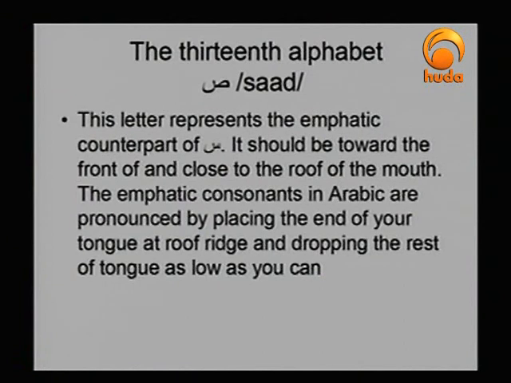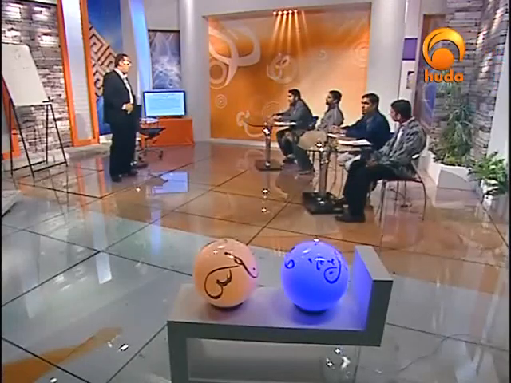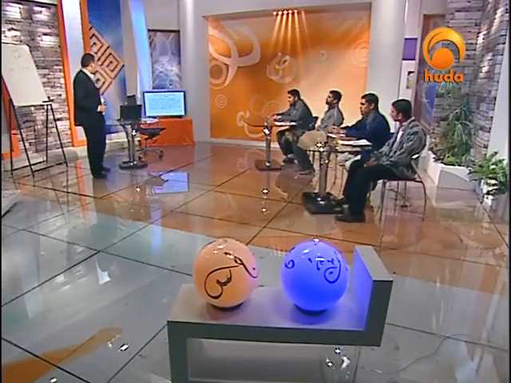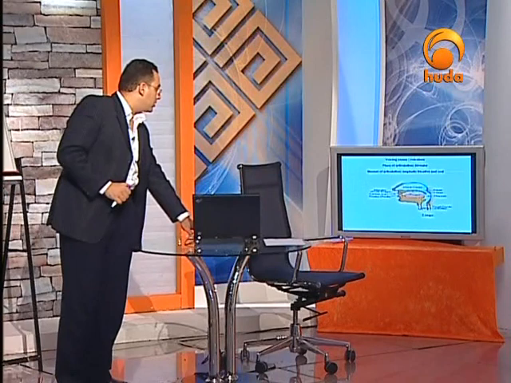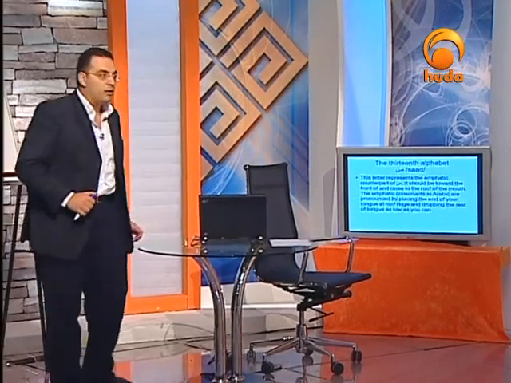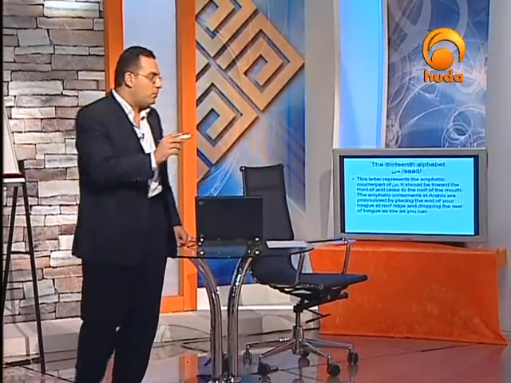I think it's now very clear that we have a lot of distinctive features for Sa. For example, we are dropping the rest of the tongue to the low position, and at the same time we are putting the front, or probably the tip of the tongue, to be flapping the alveolar ridge. I think we're dropping the tongue almost slightly similar to Zad. Exactly, that's right. Now let me move on and have a look at how we can pronounce it. If you'd like to have a look at how we write such Sa, I would explain that to you.